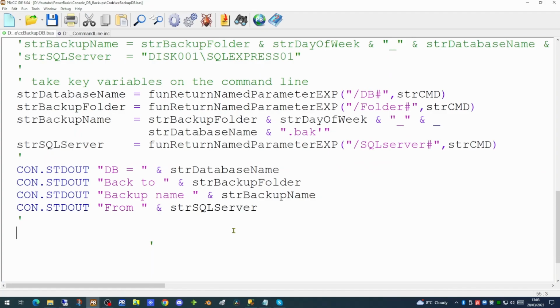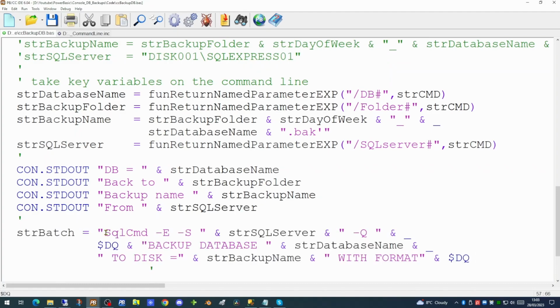Next we have to form up our batch string. This is what we're going to be executing on the command line. This starts with SQLcmd, which is the program we're going to be launching. The options come next, and then the name of the SQL Server, which we've picked up in our parameters. Then the -q, the double quote followed by the words backup database.